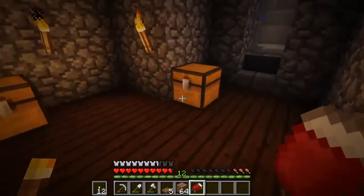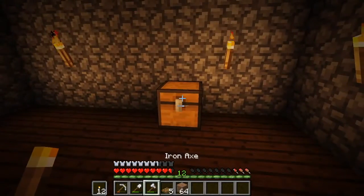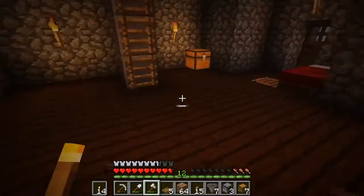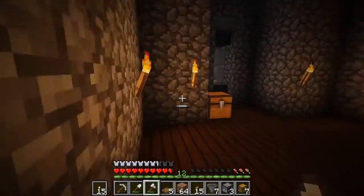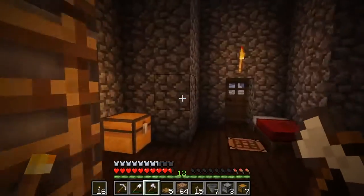Let me move my bed. Let's do it, like right there. I don't know. And then I also need to move this chest. Put all my goodies in it. Let me take down these torches. And how do I want to do this?